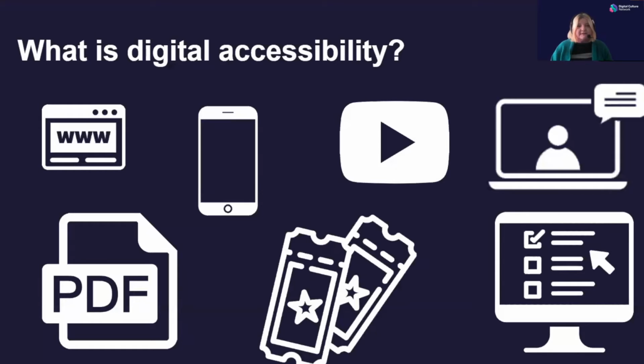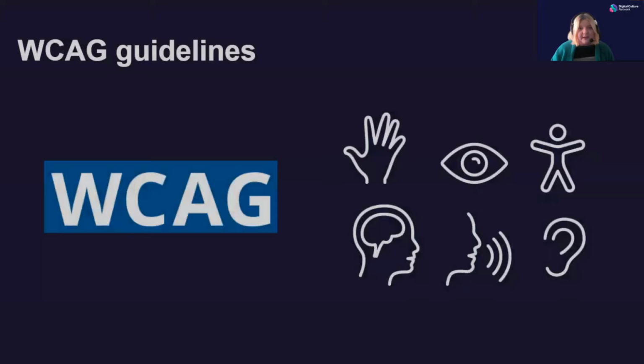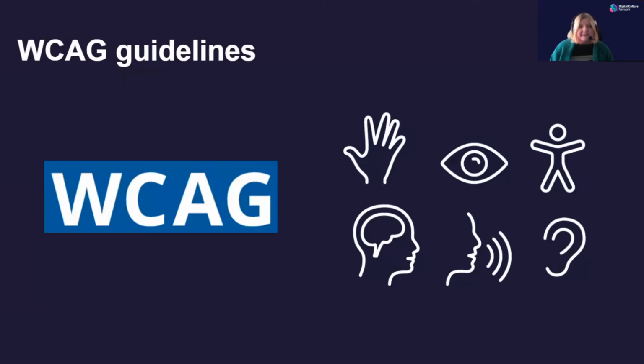Now, when it comes to forms of digital content, there's lots to think about. This can include things like your website, both how it looks on a computer and a mobile phone, your video content, your social media posts, your newsletter content, your online training or webinars, your digital downloads and resources, your online ticket booking system, right through to the way your online form works and how they communicate to visitors, whether they've got it right or wrong. If you're creating content that's accessible, you're creating content that works for everyone.